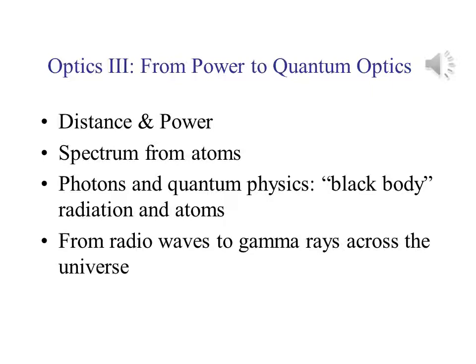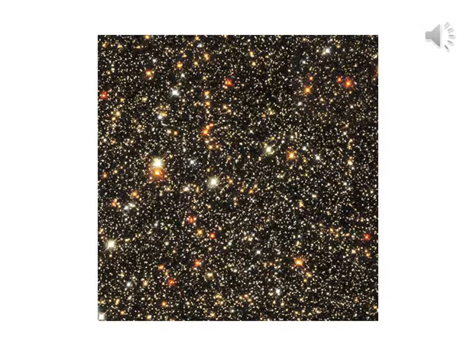Then we will go on to a short trip across the universe, talking about what comes from where and how we know that. Here is a quick reminder. We're learning all about these optics because when we're looking at the stars, as in the picture below, we can see a lot of details of these stars. We can see the brightness or the intensity coming from it, and we can see the color.